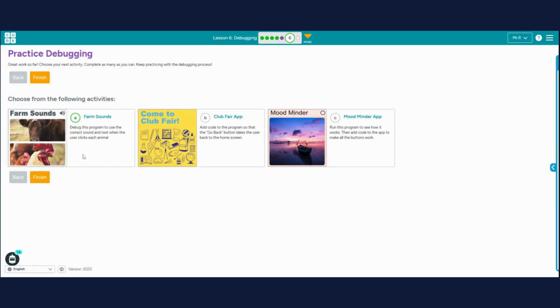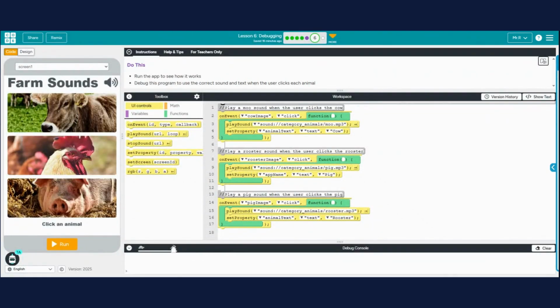level 6. So on level 6, you'll notice that there's actually 3 apps for you to work on. For you to finish this lesson in full and get full credit, you need to finish A and B and C. So all 3 of these should be filled in. For this video, I'm just going to go through A. I'll let you figure out B and C on your own so that you guys can get some practice with this. But basically, we have 3 on events over here.